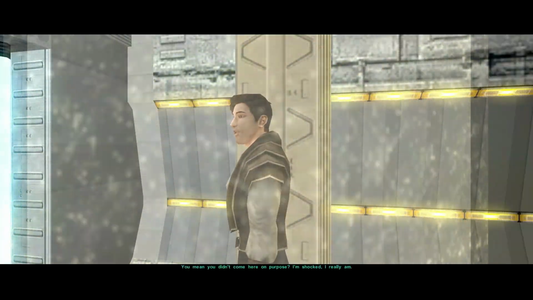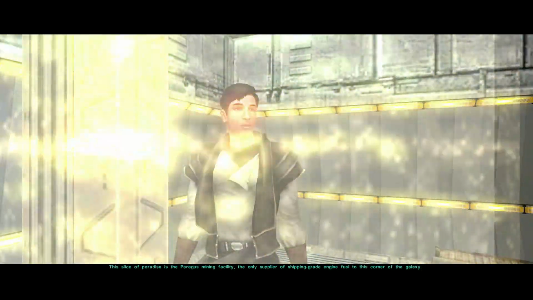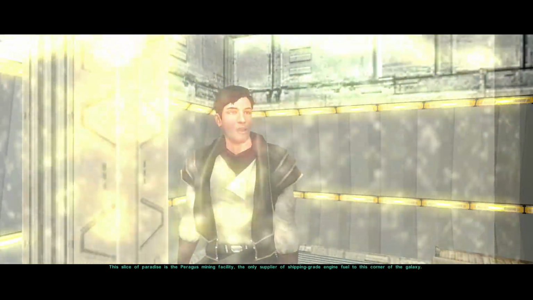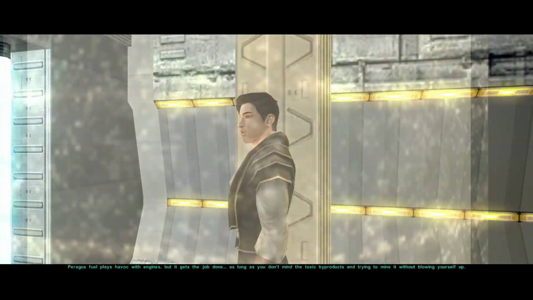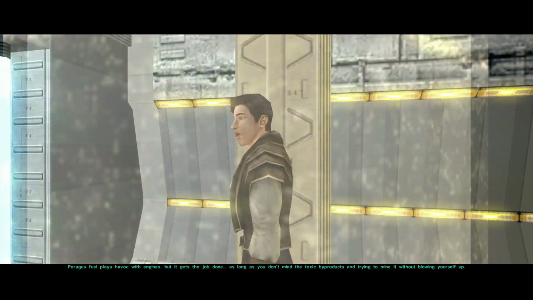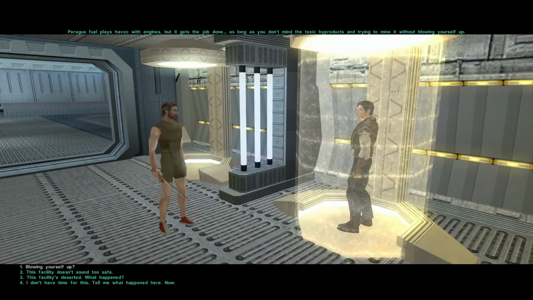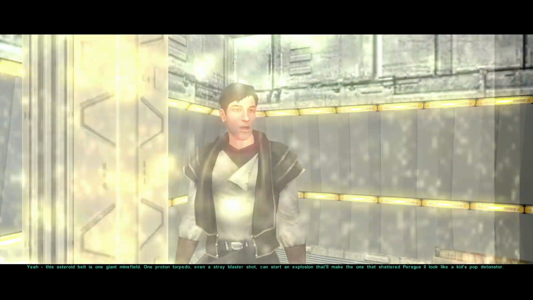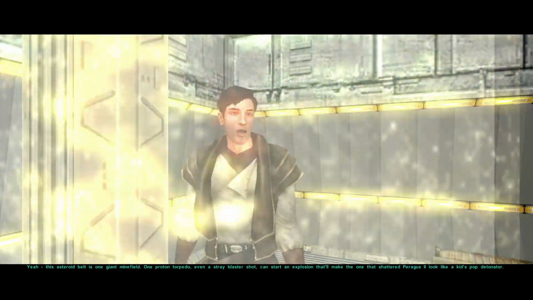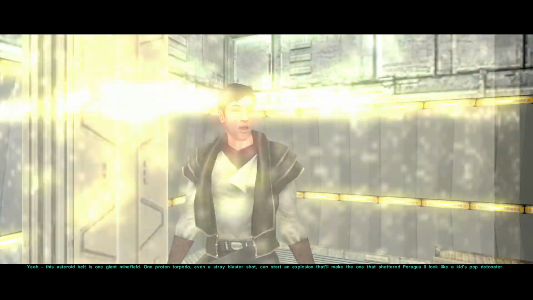What is this place? You mean you didn't come here on purpose? I'm shocked. I really am. This slice of paradise is the Pergugas mining facility. The only supplier of shipping-grade engine fuel to this corner of the galaxy. Pergugas fuel plays havoc with engines, but it gets the job done. As long as you don't mind the toxic byproducts and trying to mine it without blowing yourself up. Blowing yourself up? Yeah, this asteroid belt is one giant minefield. One proton torpedo, even a stray blaster shot, can start an explosion that'll make the one that shattered Pergugas 2 look like a kid's pop detonator.